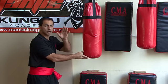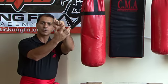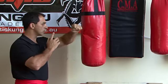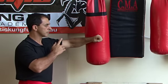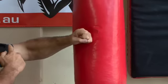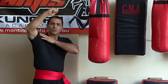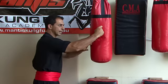Pai Sou, the side cutting hand, shutting the fingers tight, hitting with the pad and the blade, cutting on a 45 degree angle. Shoulder, elbow down. Gow Choy, the thunder from the mountain, shutting the fist tight, hitting with the blade, releasing the shoulder and elbow and connecting with the pad on the bag.